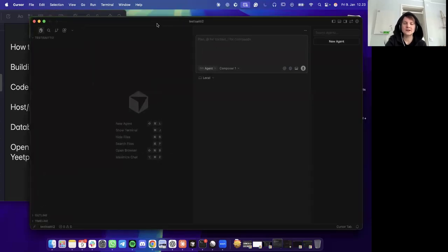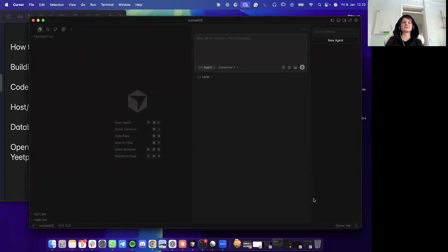So let's check Cursor. So this is Cursor. It can look a little bit different for you because you can modify the look a little bit. So there are different looks. I usually use it like this. I will get the files here, code will come here. Then we have the agent basically, and I can run multiple agents.